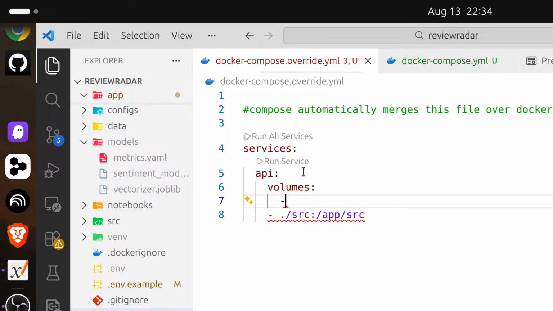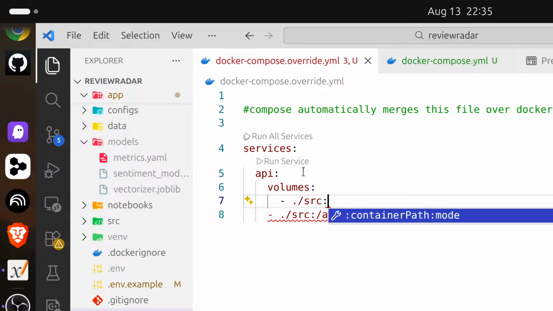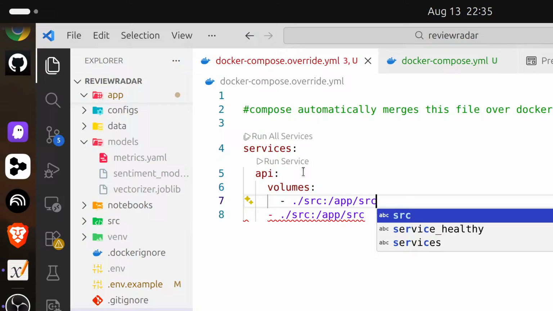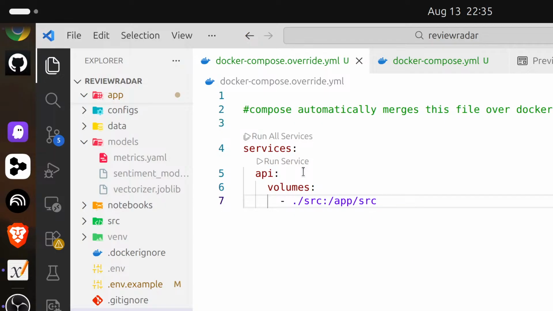Okay guys, ./src, /app/src, you see, alright, this is the volumes here.